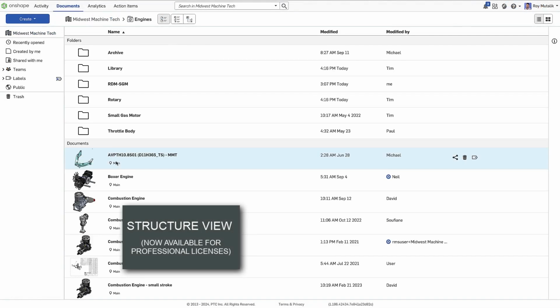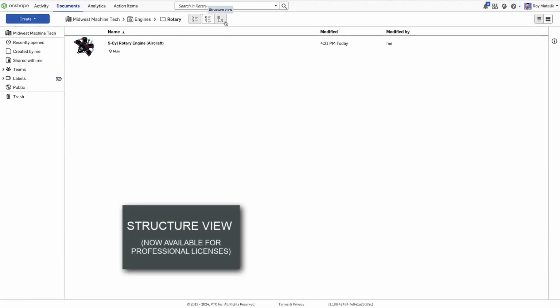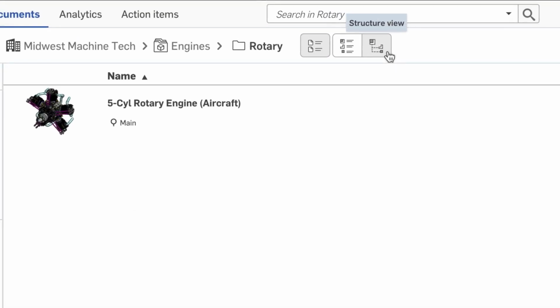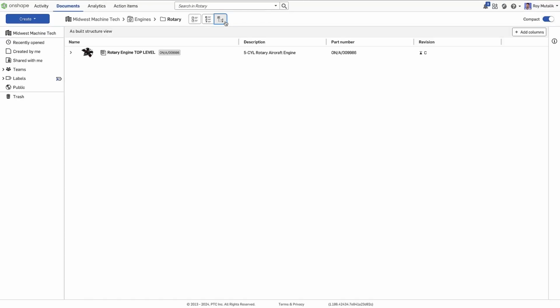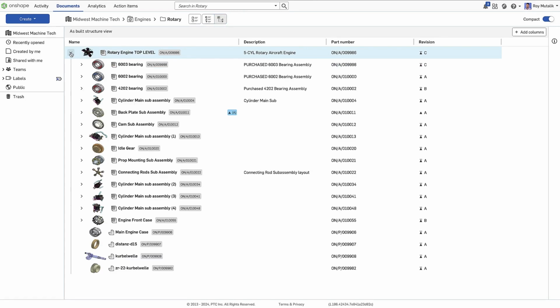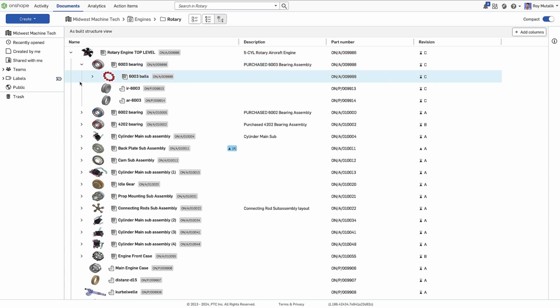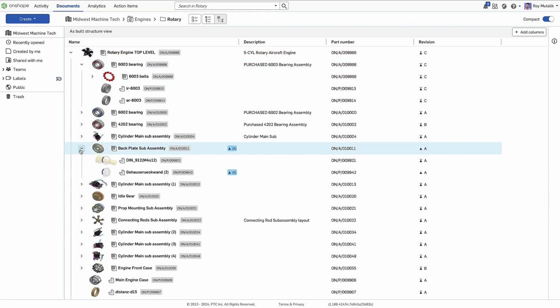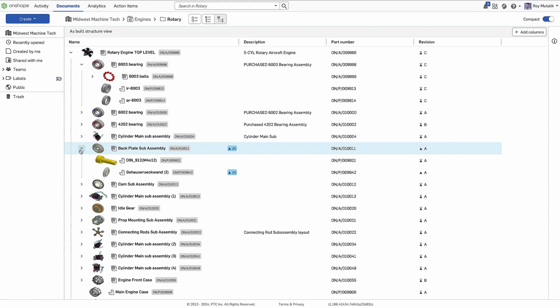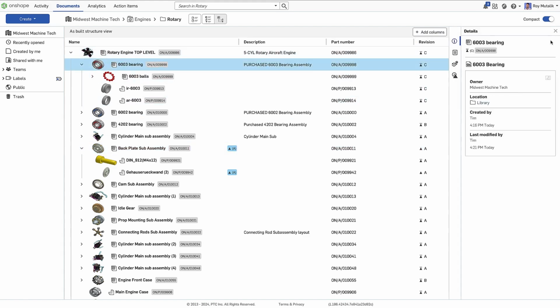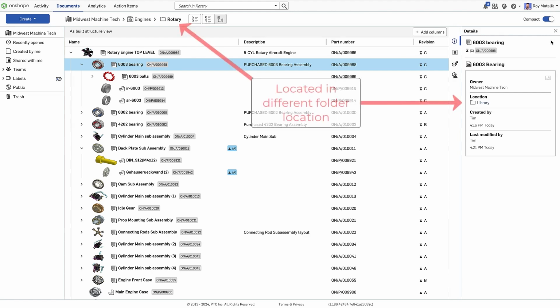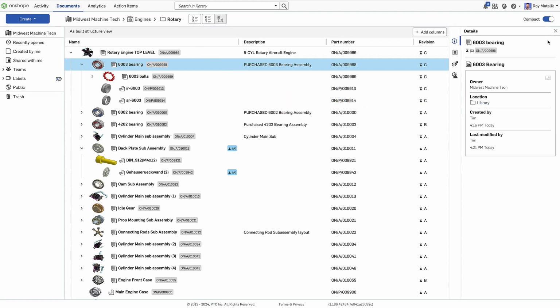This release includes a new product structure view of your design data available from the Documents page. Structure view shows released elements in the particular folder location with all of the references they contain. In this example, the engine assembly has been released, and structure view shows all of the subassemblies and parts it contains indented below. It does not matter which documents the references are in, or even if they reside in a different folder in Onshape. Since they are a part of the released structure of the engine assembly, they are presented here in structure view.